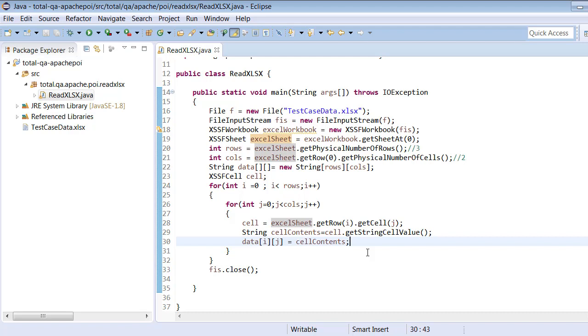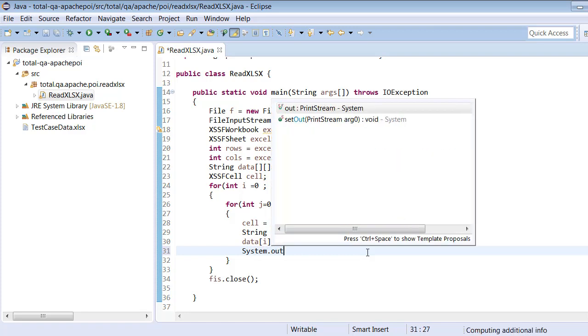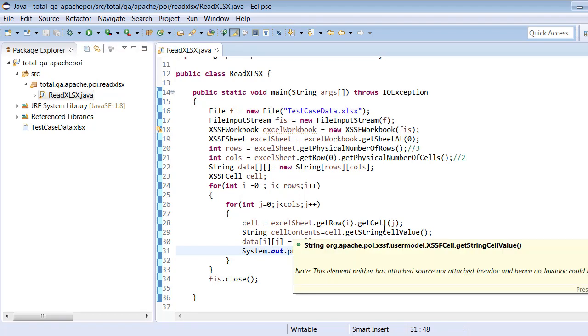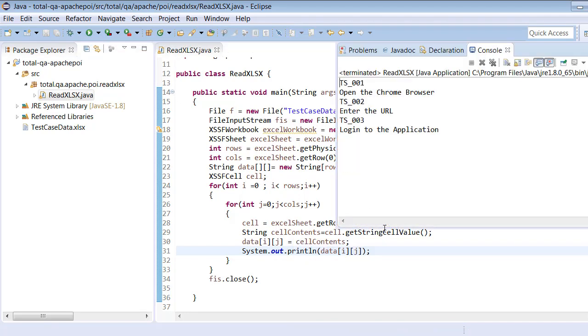The program has executed successfully, but if we wanted to know the outcome, it is important that we use System.out.println to get the idea of what is the content that is stored in the array. So just mention data[i][j]. That's it. This is the line I have to add before I see the content in the console. So let me save it now. Let me execute the program. The program has no issues. It should work now because we are printing the information in the console.